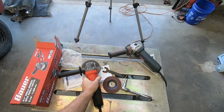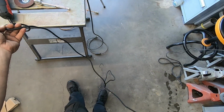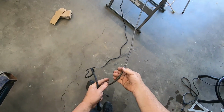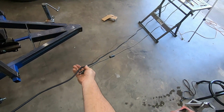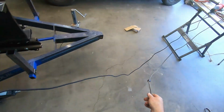Let's get some power on it and see how it sounds. Got a pretty long cord too. That's longer. That's a lot longer than the Bosch. A lot longer. Wow. Okay. So that's the length there. I've got another, probably a good 3 feet of additional cord.